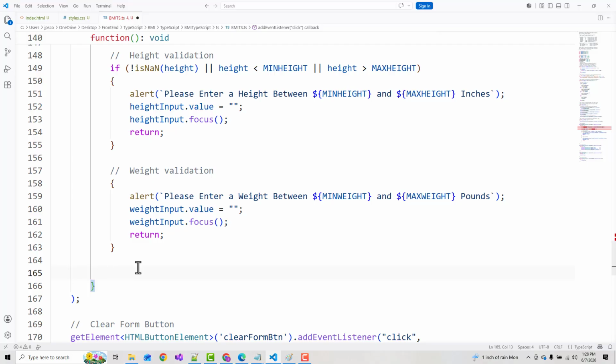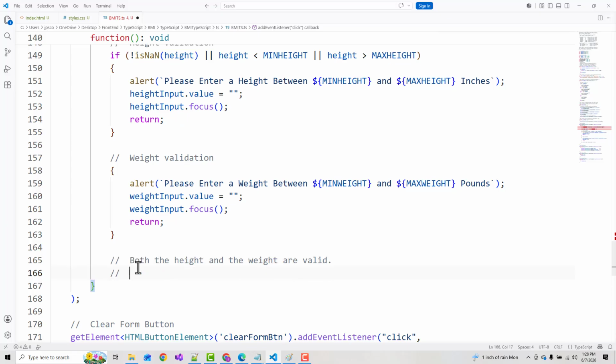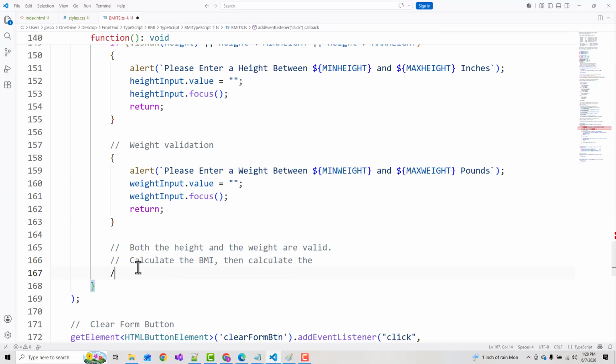So if we get to this point, we haven't returned yet. Both the height and the weight are valid. Calculate the BMI, then calculate the BMI status.